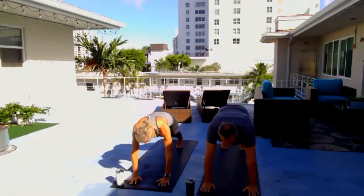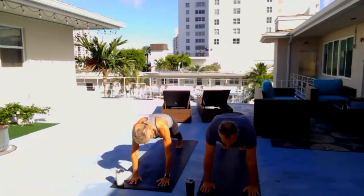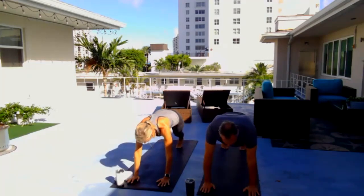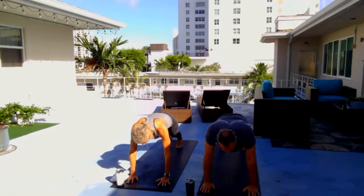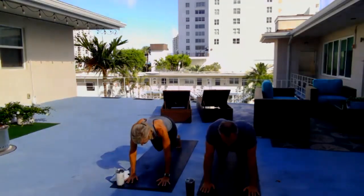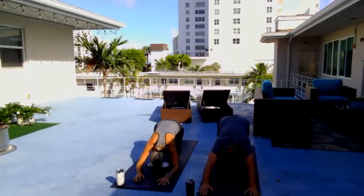Now, we're going to float forward and then backward. And I want you to find a spot where you feel the work through the wrists is kind of acceptable for the body. That's just shoulder positioning, right? Back up slightly. Push your chest through your shoulders towards the earth, hollow out the belly, take the back of the head, elevate it to the sky, gently lower the knees. Pull back to child's pose. Walk your hands forward.